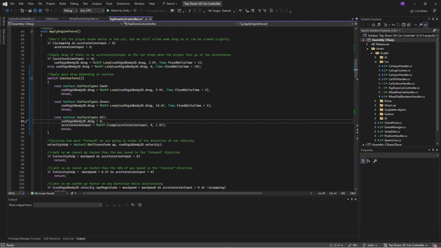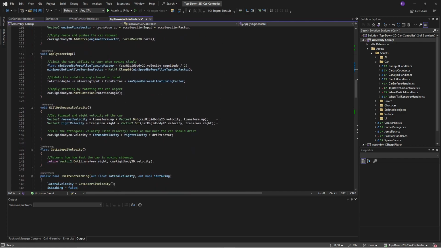And then we want to do the same thing for the ability for us to drift. We are going to have our drift become adapted by the surface that we're driving on. So right now we have this drift factor here, and instead we are going to call something that we call current drift factor.